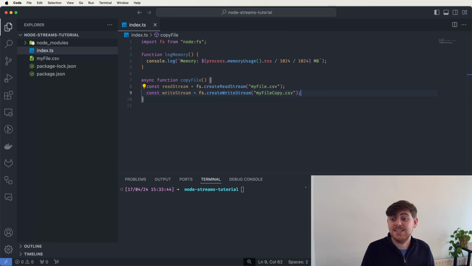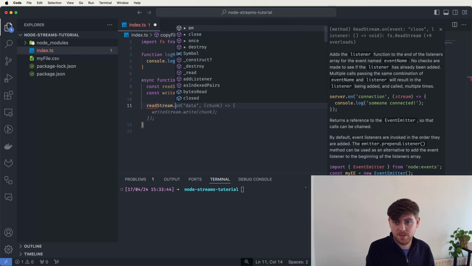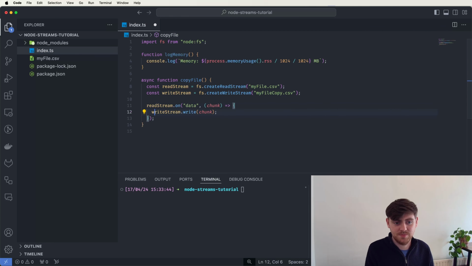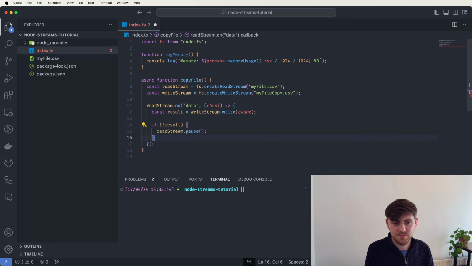And in many ways, this is going to be a little bit easier than the more manual example we just did, because the read streams and the write streams have some handy methods that can help us out. So read stream on data. Every time we receive a chunk, let's attempt to write it to the write stream. And if we get false, then we'll pause the read stream.